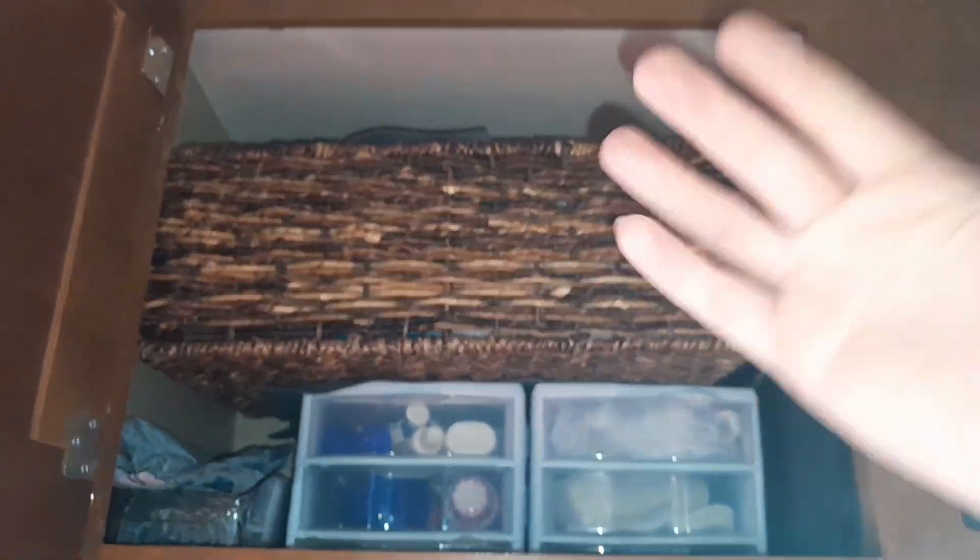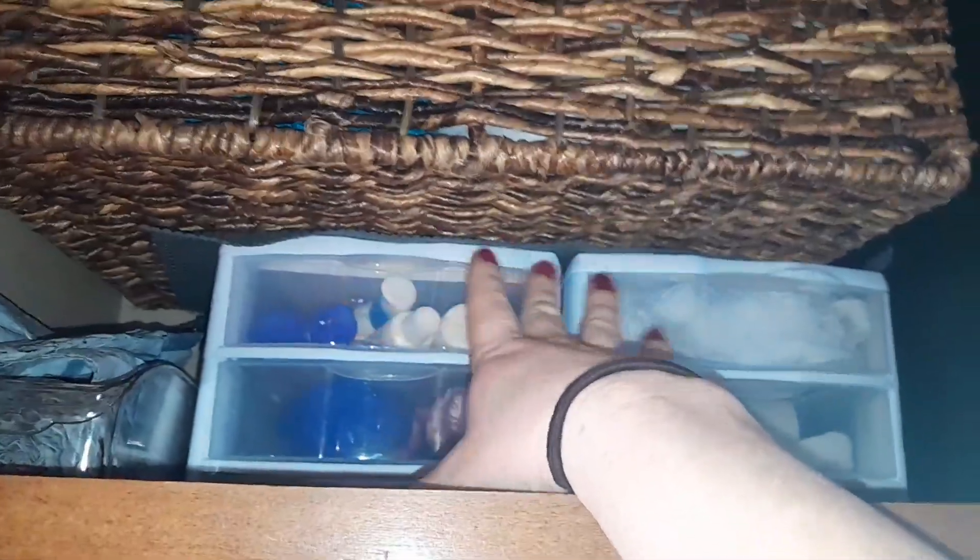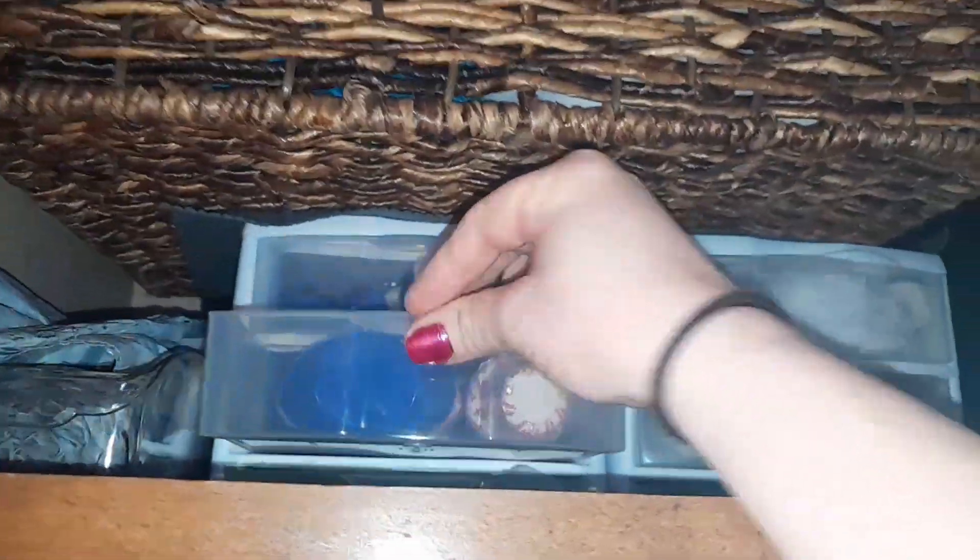The good thing about this basket is that when we're driving, it will just hit the slip liner and won't fly forward at us. I used to have cups and plates in here but they would always fall out and hit us when we opened the cabinet. Hopefully this takes care of that problem. Even if the doors opened while driving, nothing would really fall out because the weight on this is pushing down on the doors.